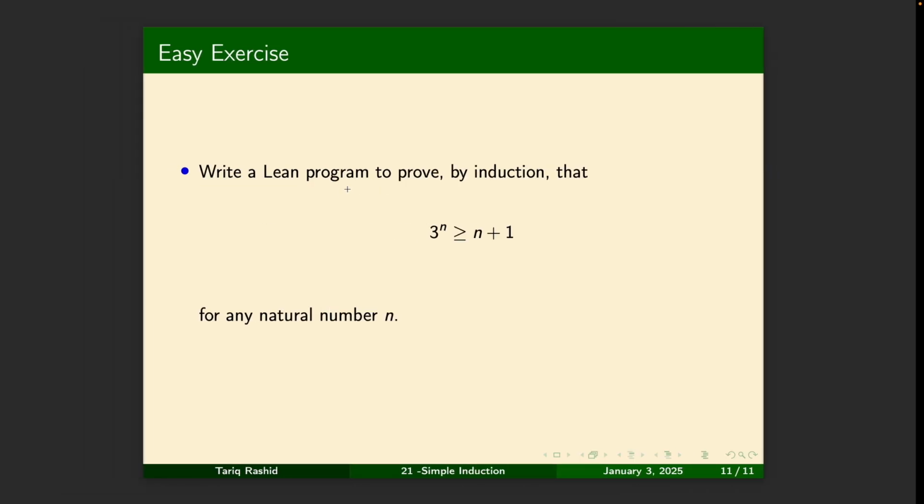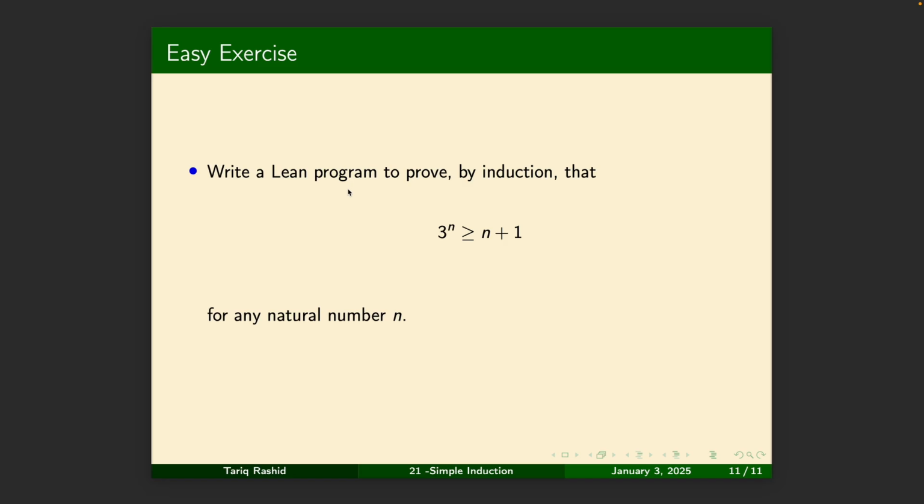I think this has been quite exciting. The idea of induction is quite powerful. When we started this journey, one of the things I was looking forward to was being able to do induction proofs in Lean. For me, it was kind of a milestone. Like, if we can do that, then we've got quite far. So if you've got this far, well done. It's really, really good achievement.